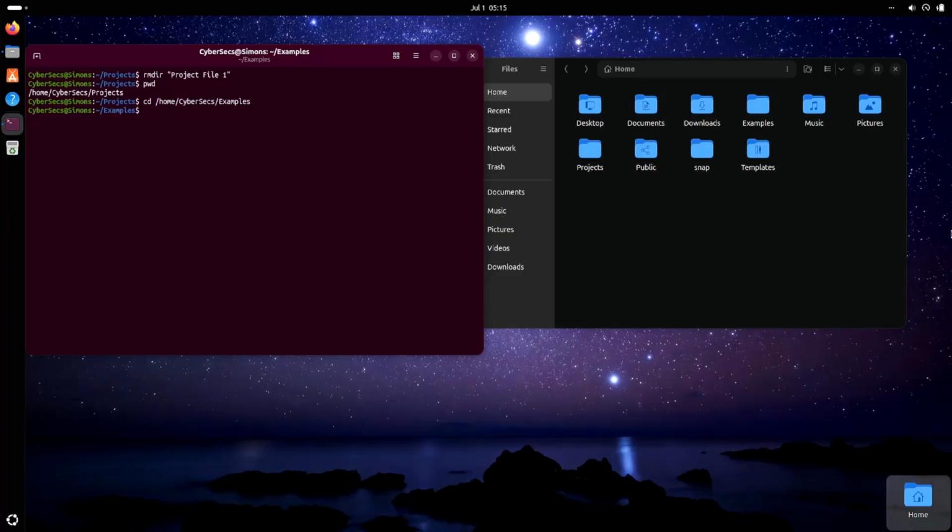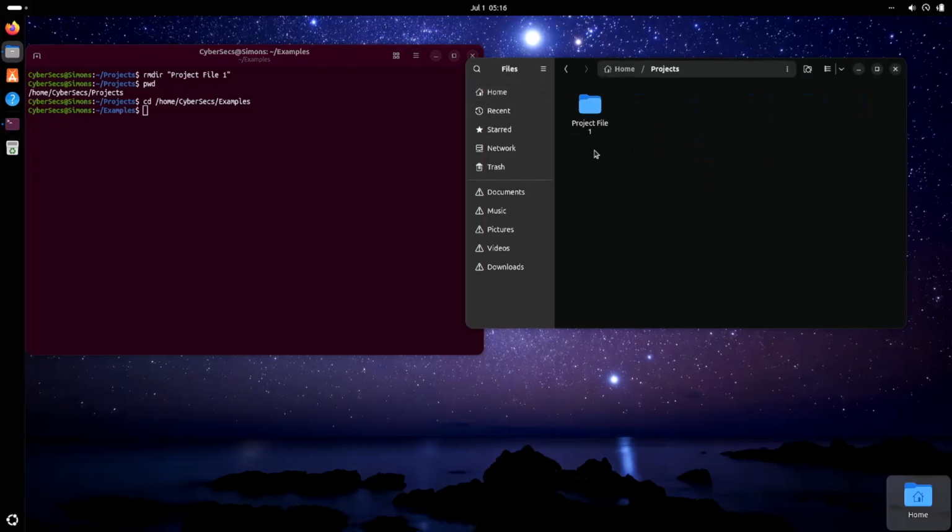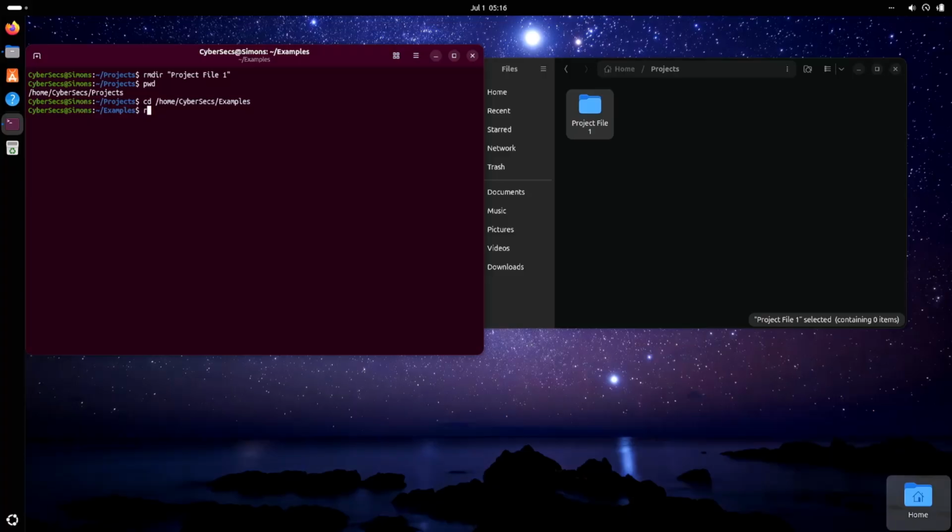So to demonstrate, we are currently inside this folder, right? And what I want to do is go inside here and I want to delete this. That's what I want to do. So we're going to do rmdir.